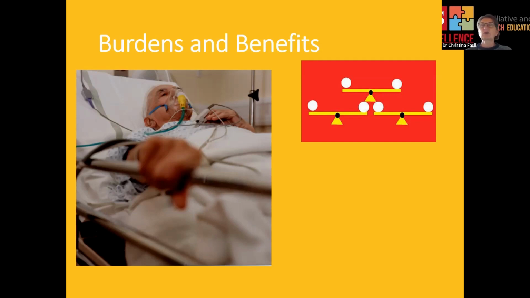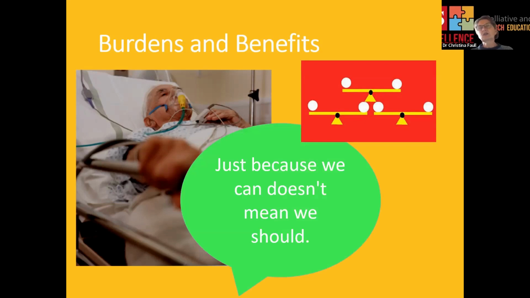Even if it improves quality, it may not be something that they wish to do to prolong a time, knowing that their abilities and independence is going to deteriorate. They may prefer to take a different route to managing their symptoms and distress. So just because we can do something doesn't mean we should. And I think all medical legal contexts in the world would support that.